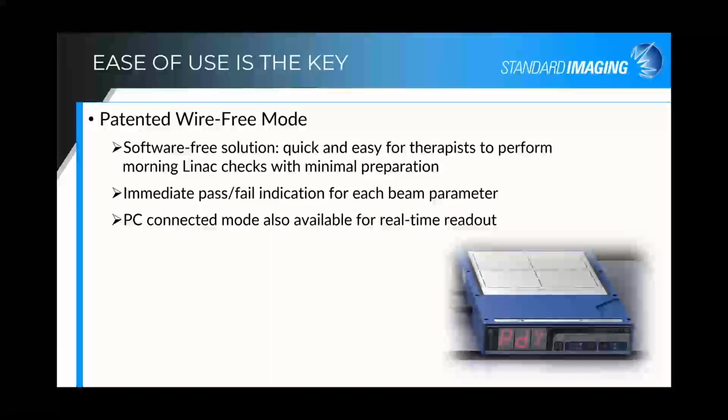We have a patented wire-free mode where you can actually use the system software-free. Basically, you put the unit on the couch, deliver the required energies, and it will give you passes and fails automatically and immediately on the unit itself, and then you can upload that data to the PC on a periodic time frame. It'll hold up to 30 days of data, so as long as you're getting those passes on a morning check, you can just move along with your day. If you do get errors, then you can dig a little deeper. That software-free solution makes it quick and easy to perform those morning checks.